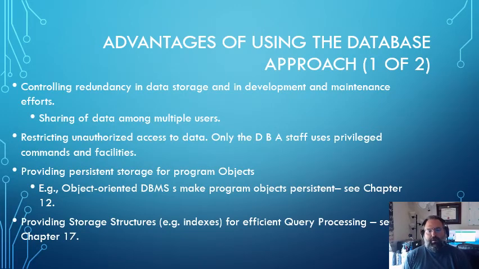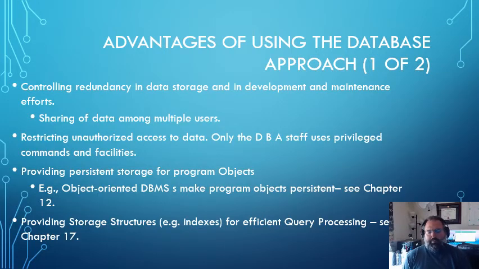Advantages of using a database and the database approach. You control redundancy in data storage and in the development and maintenance efforts. You share data across lots of different people. You restrict unauthorized access of data. Only the DBA staff uses privileged commands and facilities. You provide persistent storage for programming objects, and typically there's the concept of object relational modeling and mapping. The idea is that if you have a program that's running, it typically will store data in some fashion that can be stored in a database, and there's a transformation involved.